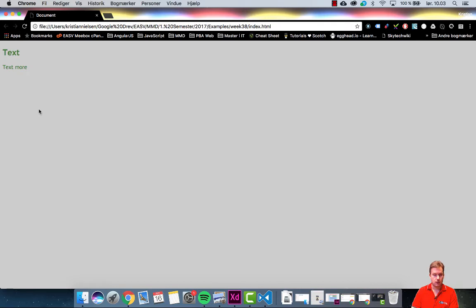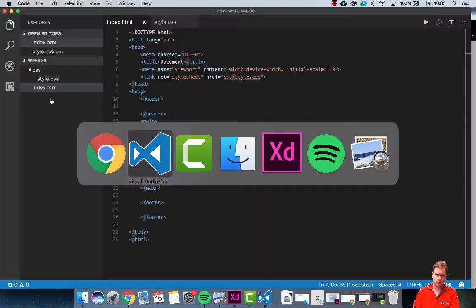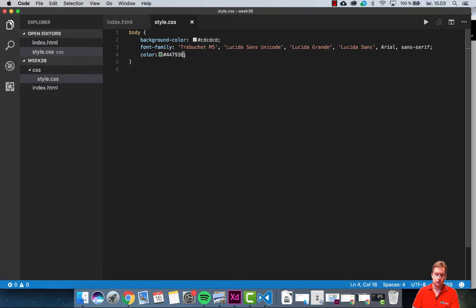So refresh, now it turns the background a little grayer, and we turn the text to green, and we also change the font. But I really don't like the color up here. But this color may be part of a design, so I really want to keep this color code here. I don't want to delete it because maybe I want to go back to it. So I did this in HTML, but it changes in CSS, probably because of the characters.